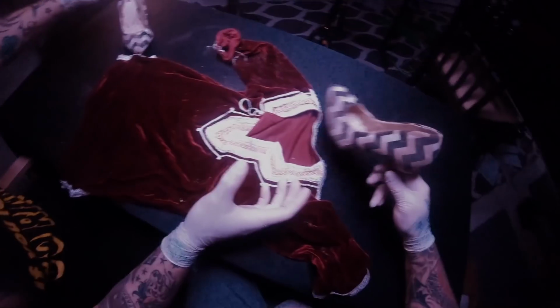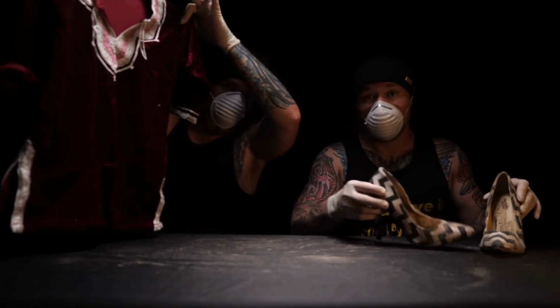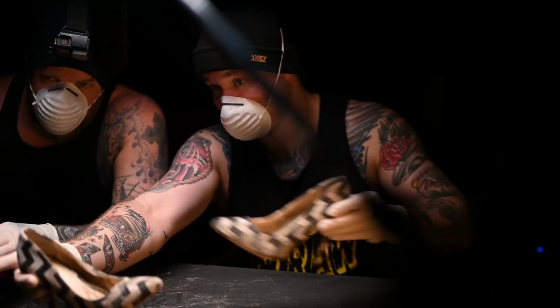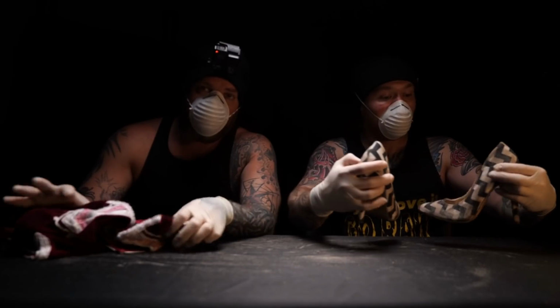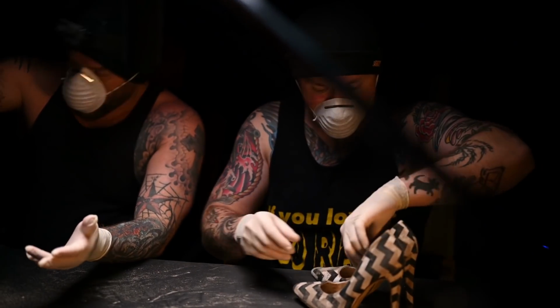So I don't know. Let me show the camera this thing, and then you could hold the heels up in a second. Okay. Show. This is what we got. Like a little suede dress and some weird looking zebra heels. Yeah. Nothing special about what that means. Just that they're dirty as everything in this box is filthy. So far we've got dirt all over the table. Yeah, just mud. It's like mud.